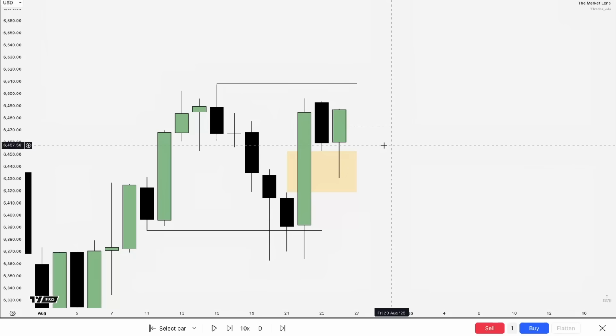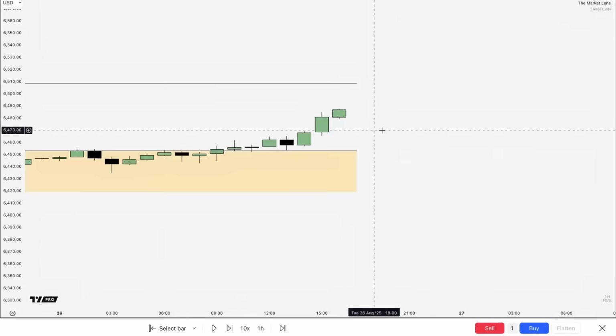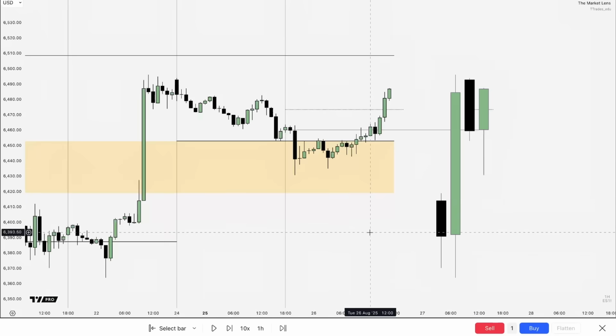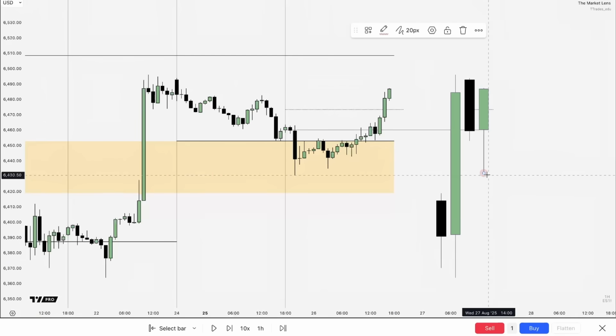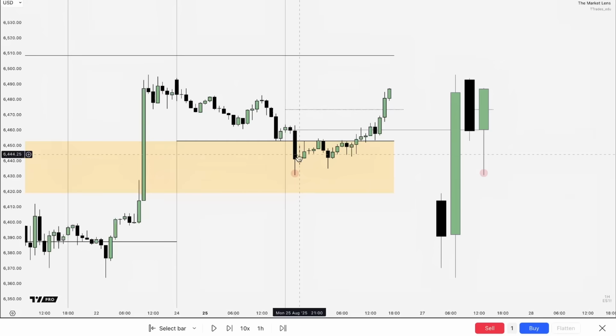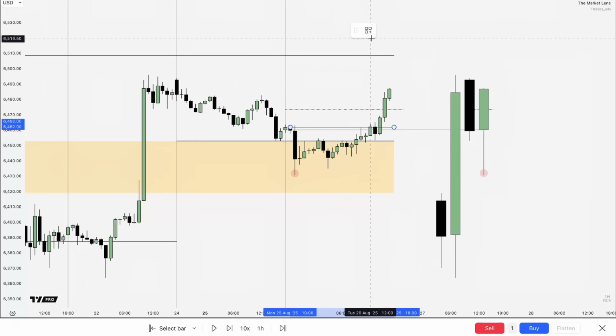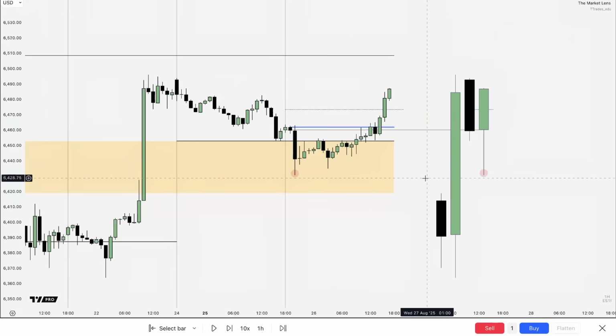So what do I want to look for next? Well, if you've watched my playbook video, I want to go down to the hourly chart. Down here on the hourly chart, I want to confirm that reversal. So I'm going to go and find the reversal point, which is this low. I'll look for the series of down close candles that made that low, and did we get a closure through that level? And we did. So now I'm anticipating this reversal to be confirmed and for the next candle to trade higher.